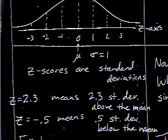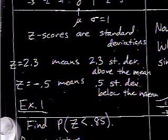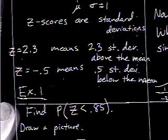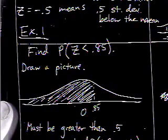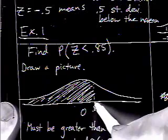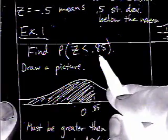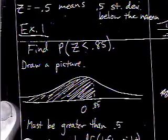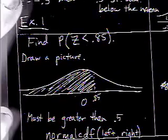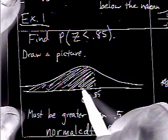Let's look at an example. How do we find the probability that z is less than 0.85? Well, first we need to draw a picture. So we've got this standard normal looking curve, 0 being in the middle, and 0.85 is less than 1 unit on the right of the origin. And we want z less than 0.85, so that would be everything shaded to the left. Now we know that our answer is going to be greater than 0.5 because everything from 0 on down is half of the total, and the total is 1.